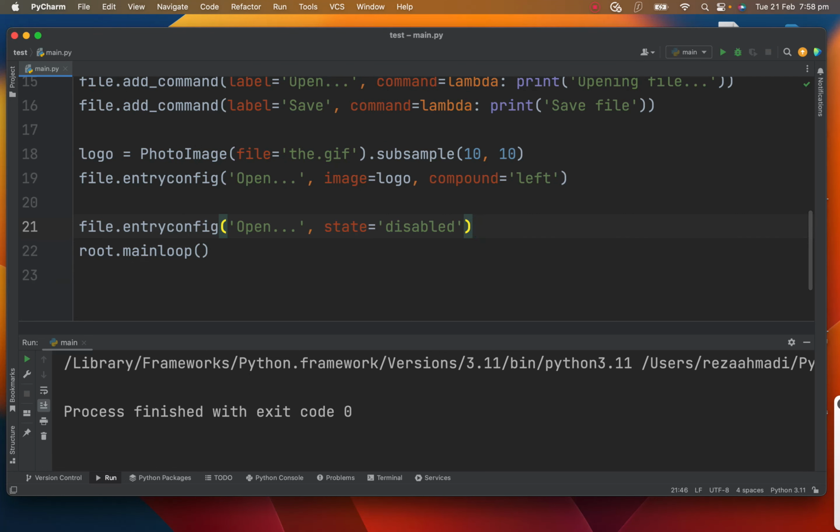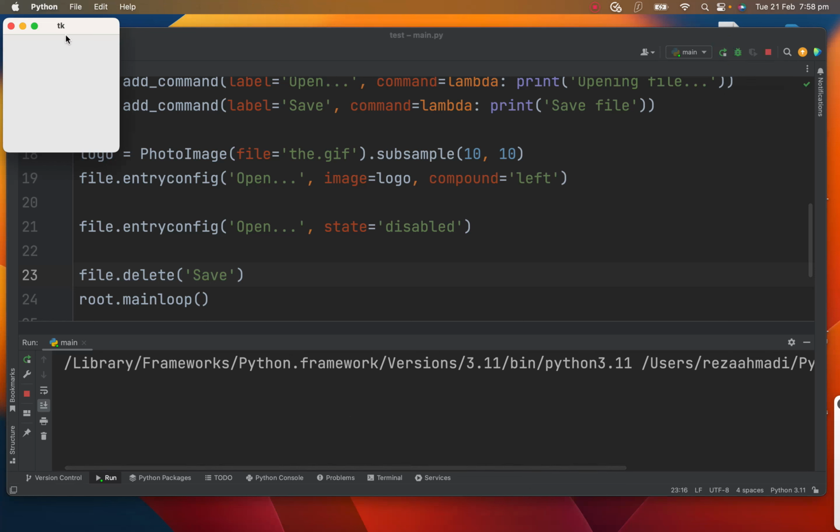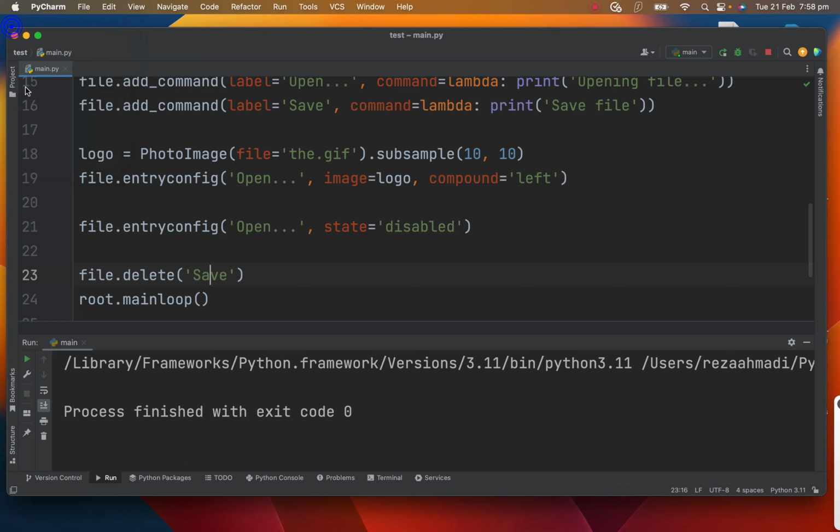First, deleting the save command: file.delete, delete what? Save. It should be exactly the same as the name here, because we identify commands by their labels. And let's run it. No save command here. So now we don't have a save command.